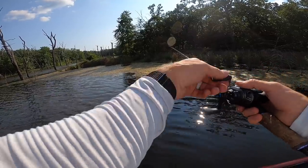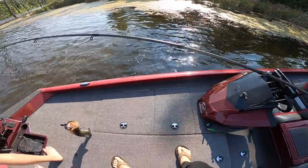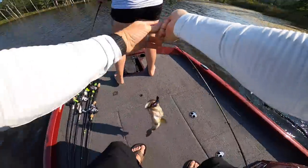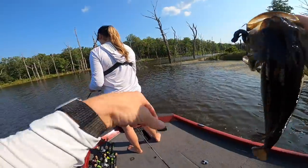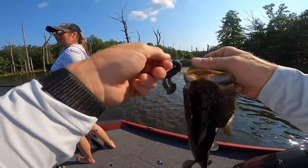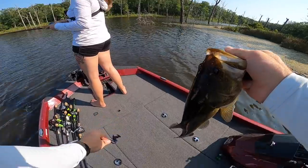It's pretty shallow. Oh, got him. Hey, let's go. Oh, he chased up after it too. I was kind of bringing it back up to the surface and he hit it almost like a frog. But nope, that's the crack and crawl, sprayed lettuce. Wow. 1 ounce weight, flipping hooks connected on the first try. That is cool. I've never used these things before, this brand, so that's a deal.